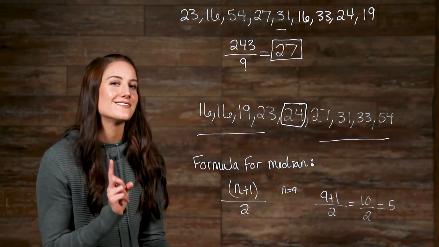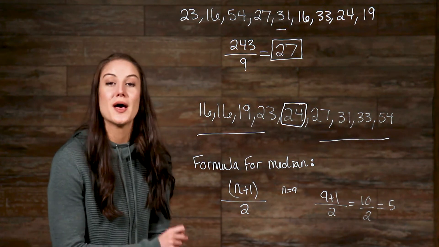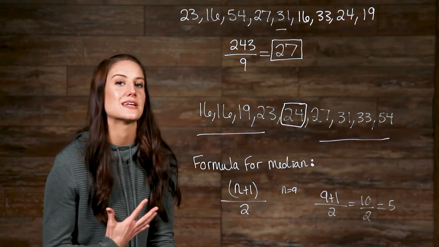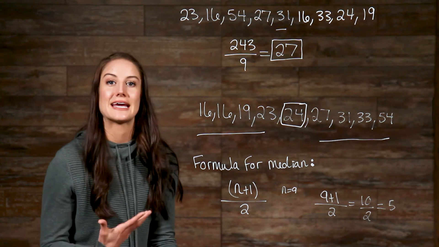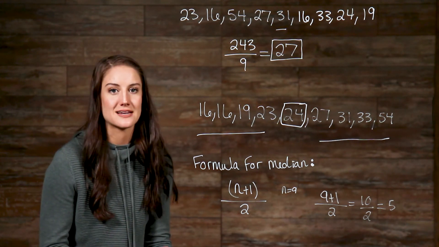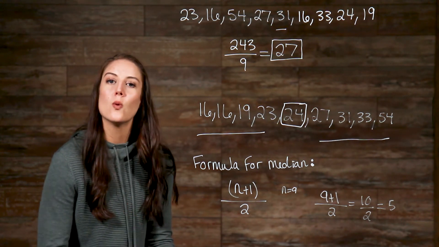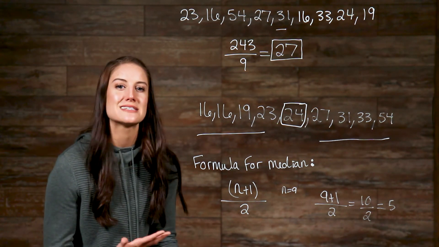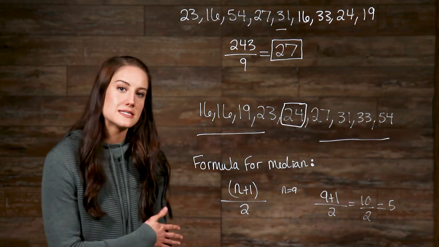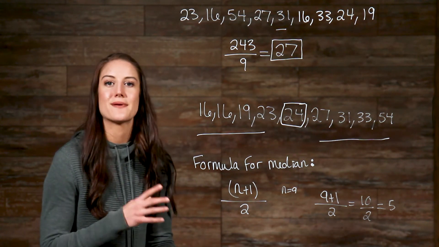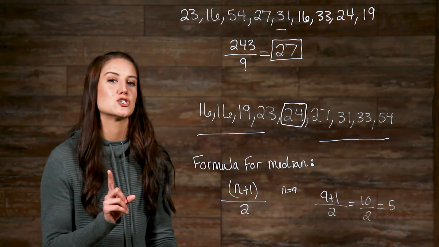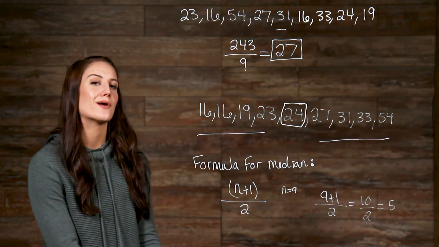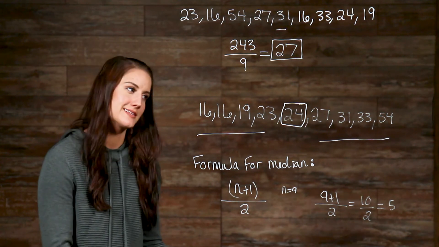So, as you can see, finding the median is relatively simple, but it's especially simple when we are looking for the median in a list with an odd amount of numbers. Like, in our case, we have been working with a list of 9 numbers, but what about when we have a list with an even amount of numbers? Well, you still would use the same general method. You would set them up in ascending order, except now you have to take the mean of the two numbers in the middle. So, let's just add a number onto our list of 9 numbers. Let's say 60.